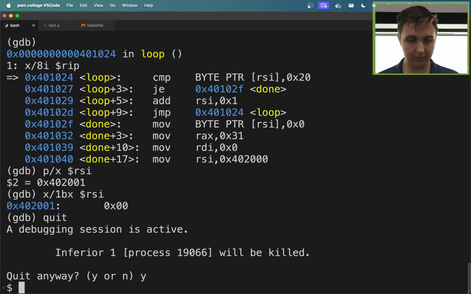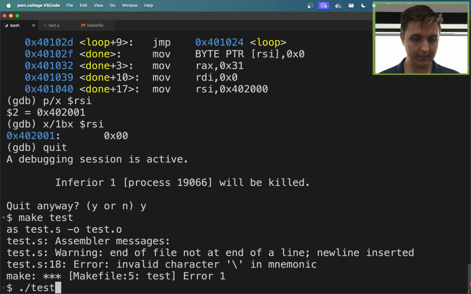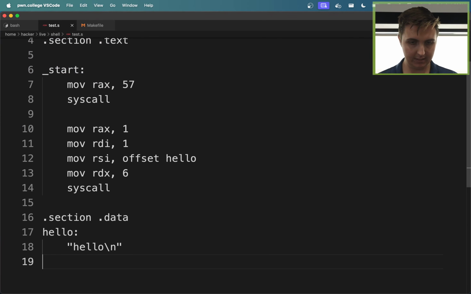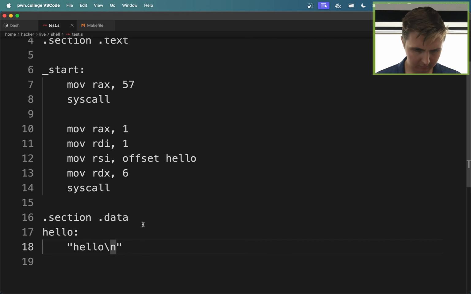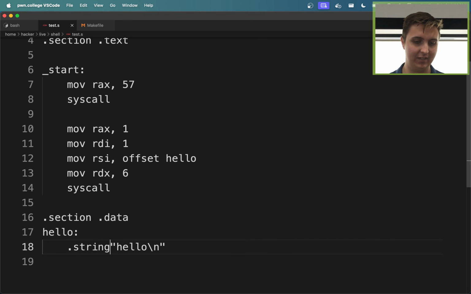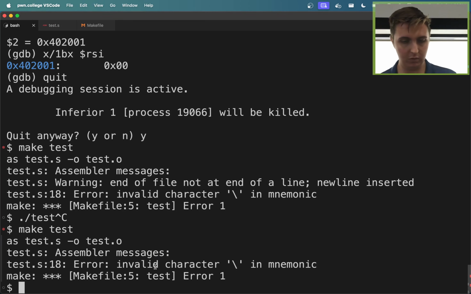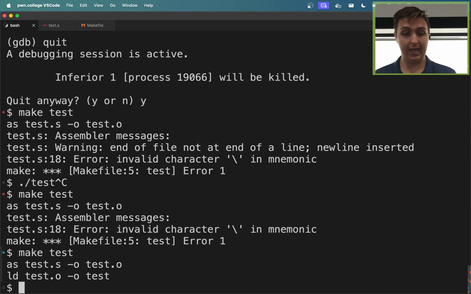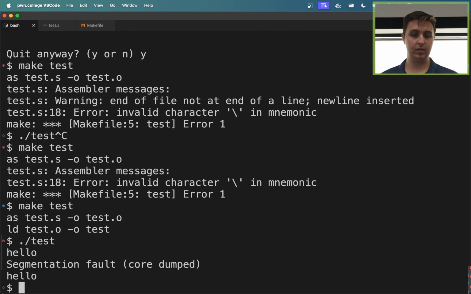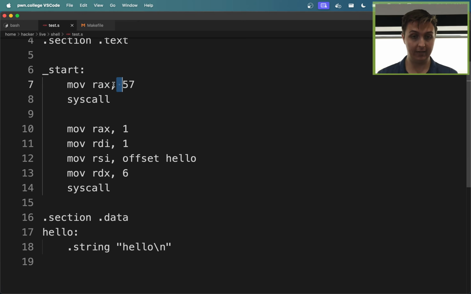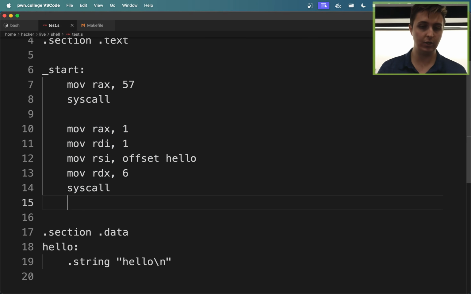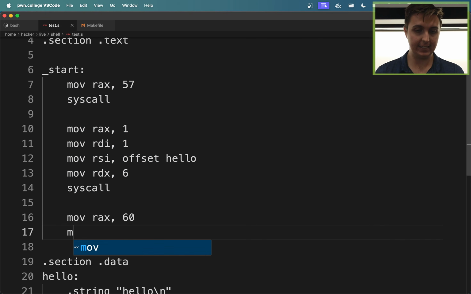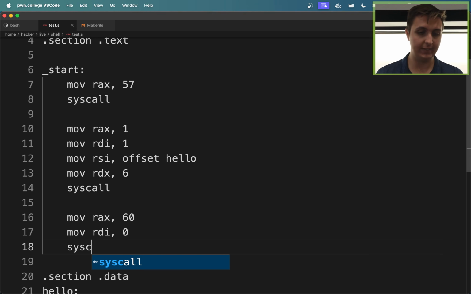As we showed on Thursday, if we run this, oops, we've got this missing. It's also complaining about something else. Oh, we didn't say .string. That's not a very helpful message, but we'll let it pass. Then we run ./test, and well, we didn't do an exit system call, but we did see hello happen twice. The reason we saw it happen twice is there's 2 processes executing this code. Now we also want to do move RAX, 60, move RDI, 0, syscall, and this is exit 0.